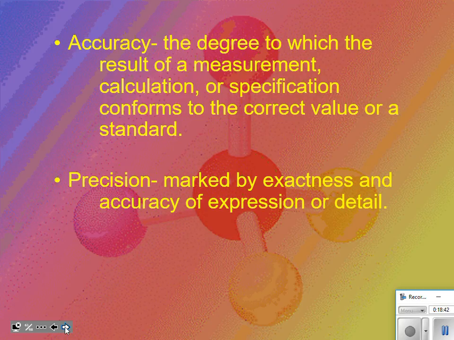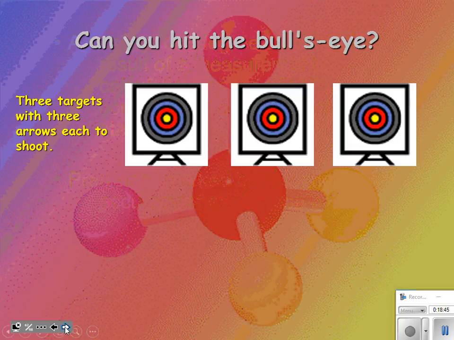So, what I've done here is I've used the target here, and we're going to explain accuracy and precision with this target. Okay? Now, my first target, I shoot 3 arrows. Boom, boom, boom. All 3 of them hit the bullseye right there. So were they accurate? Yes, they hit the bullseye. They were very accurate. Were they precise? Yes, they're all 3 grouped together. So my precision is good. My grouping is good. They are precise. My accuracy is good because they hit the bull.